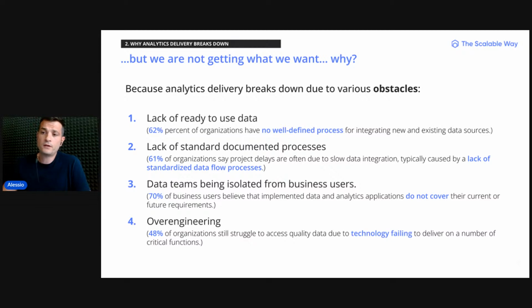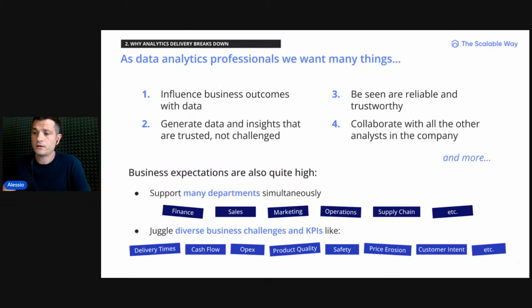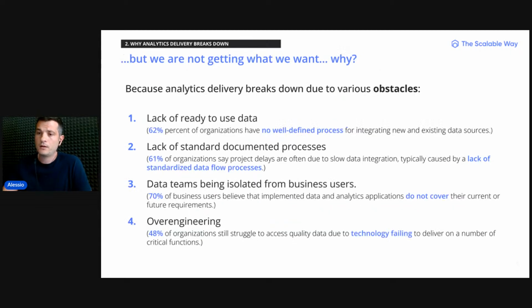There is also the classic lack of standard and documented processes, teams working in isolation, and there is quite a bit of over-engineering going on right now. So these are, let's say, some of the top reasons that I see. So as I said, we want to achieve all of these things. Let's say, if we can summarize this slide, is we want to be influential, we want to have business outcomes, we want to prove that analytics is providing value, and we want to be really good at that. But then we are getting basically all of these blockers or all of these failure points.